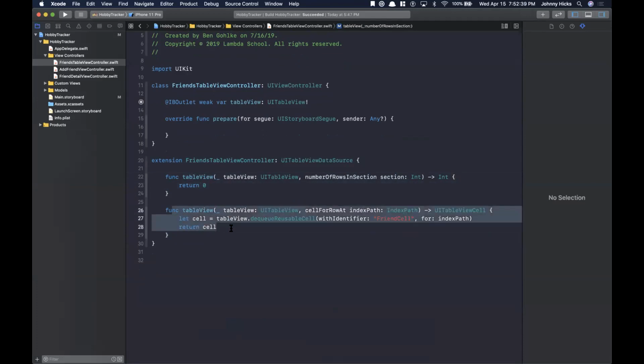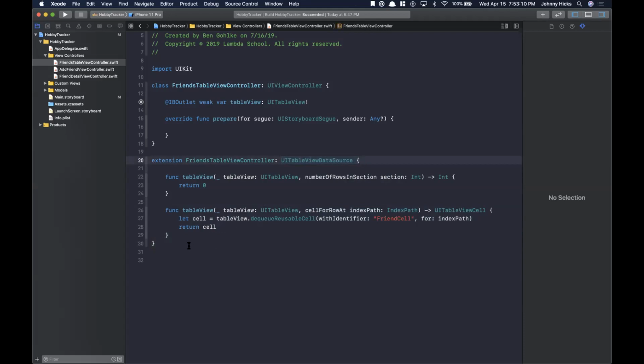And what is the purpose of this method? It allows you to reuse cells whenever you start scrolling. Okay, so it allows us to reuse cells, and more importantly, to actually give information to the cells, so that they don't all display the same thing. We're going to reuse them and display our data. Those are the two required UITableViewDataSource methods.